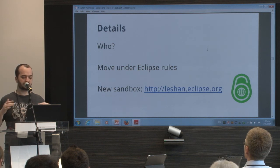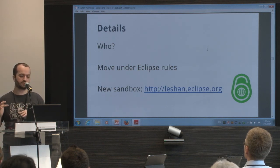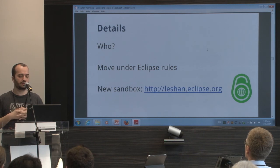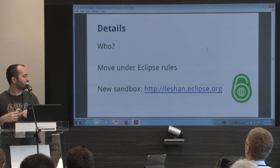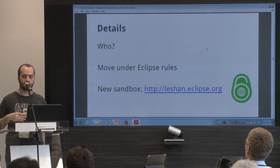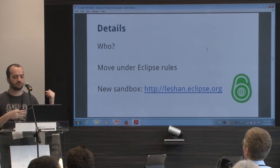It's still under migration, moving from GitHub to Eclipse. The code is frozen, but you can still send us code and we'll do the integration later when the project is imported into Eclipse's final Git repository. We created a new sandbox at Eclipse because the previous one was running on Sierra Wireless servers — now it's running on an Eclipse server, and it has an IPv6 address, so if you want to test your client with IPv6, you know where to test.